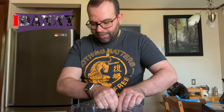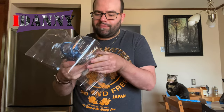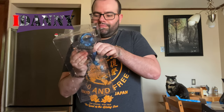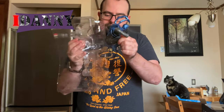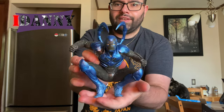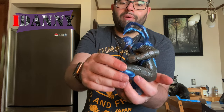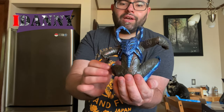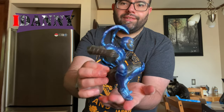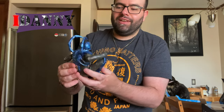All right, let's cut it. There we go. So we got our figure, and the figure is nice and heavy — definitely very detailed. Probably the best DC Comics or any comic book accurate costume. There are tentacles now — you need to see the movie to see him in action and see how cool he actually is. He's a very powerful DC hero, and they did such incredible justice with this movie.